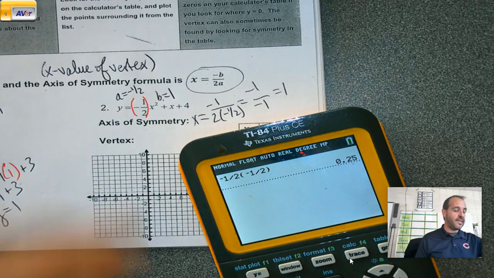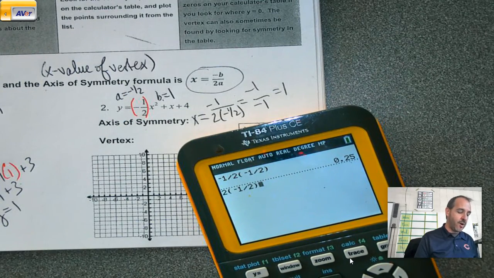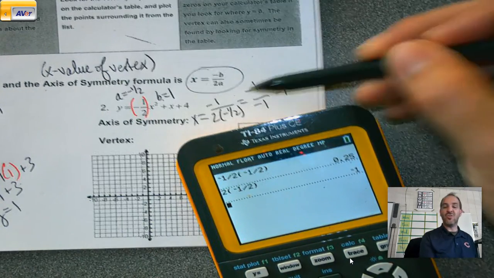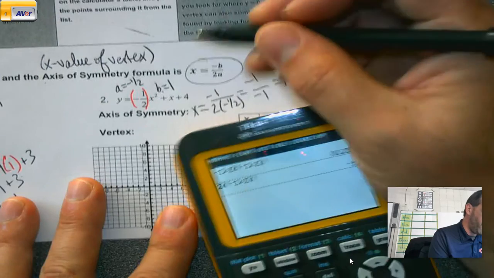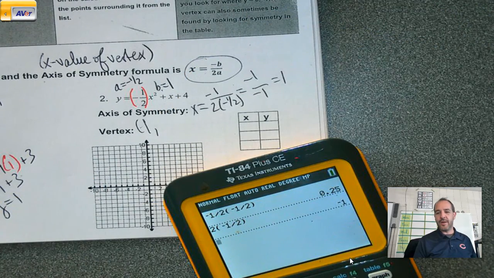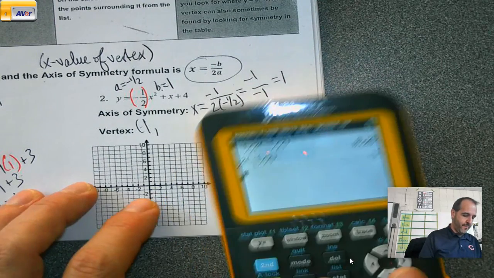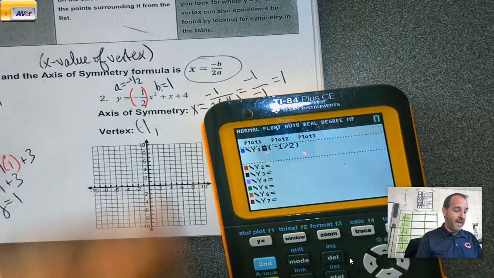So if you need to clean up something because there's a fraction, just type that part into the calculator and then just write it out like this. It's going to save you a lot of headaches. Now, if you don't see it here, you'll end up seeing it when you get to your chart anyway. So my vertex is 1. You ready? You ready for a cheat? Yeah, on the second problem, I'm already going to give you a cheat. Yes, I can plug that back in, but maybe I don't want to deal with the fractions. Here's my other way around it. Check this out. So negative 1/2 in parentheses.